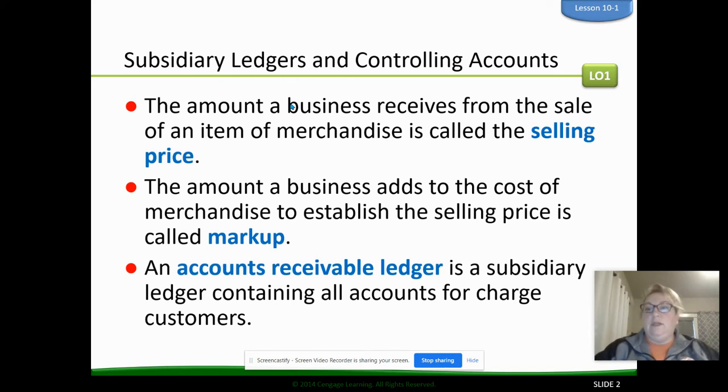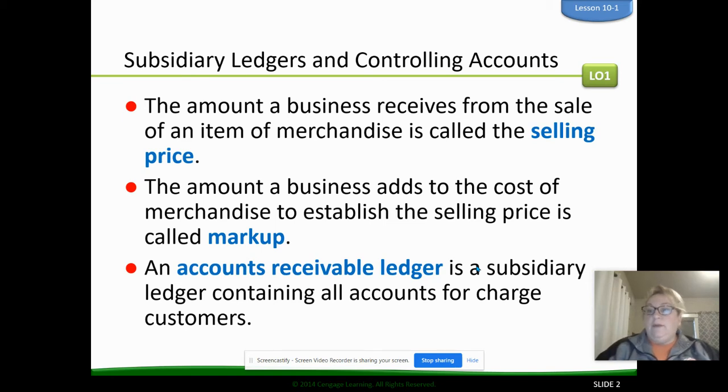So sales is what we are going to do for our customers. So we are selling them merchandise. So we have, just like our vendors, we have a subsidiary ledger, an accounts receivable ledger, just for all of our customers. So we're going to assign them a subsidiary ledger with their name, their account number, and then we're going to add in any balance if we need to, like we did before.